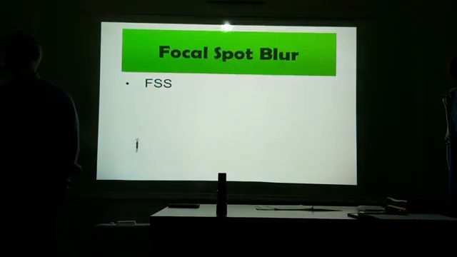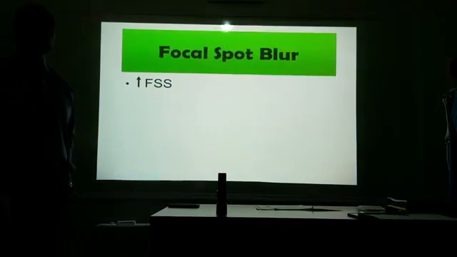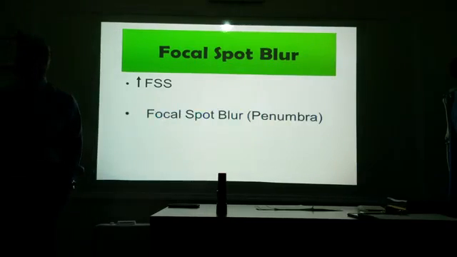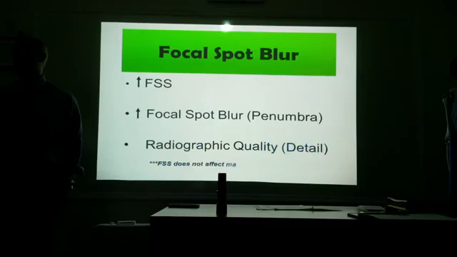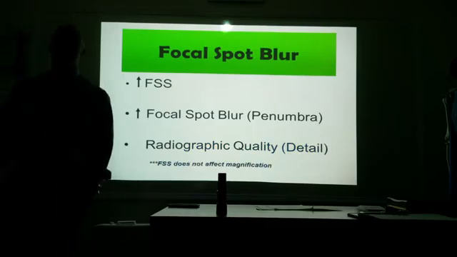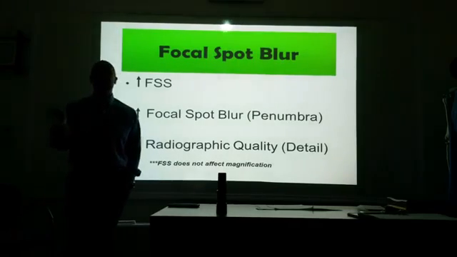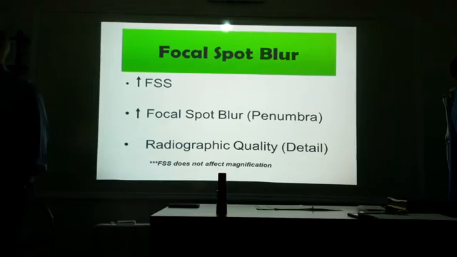All right. I'm not going to spend any more time on that. I've killed it. Focal spot size. Focal spot blur: the larger the focal spot size, the more blur that you get. Focal spot size does not affect magnification. What affects magnification? I hear it. SOD. Distances. Yeah, any changes in your distances is going to affect magnification. So focal spot has nothing to do with it.